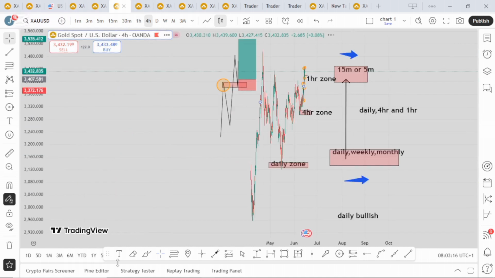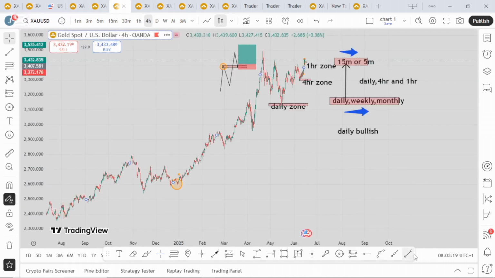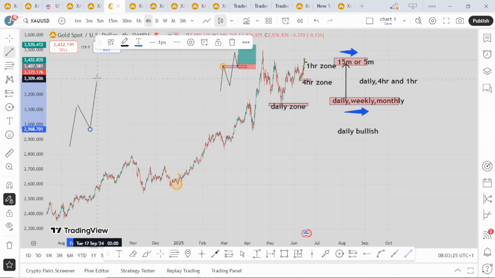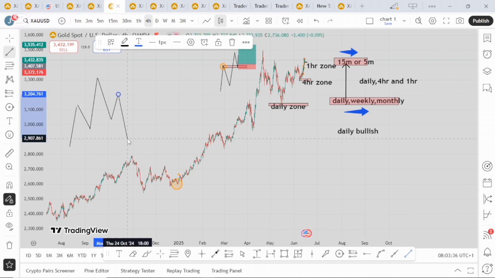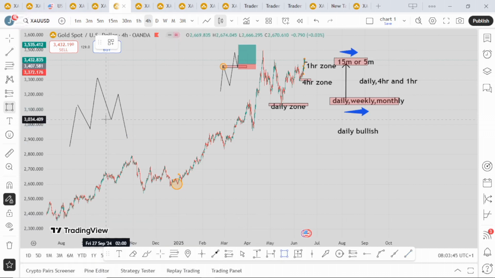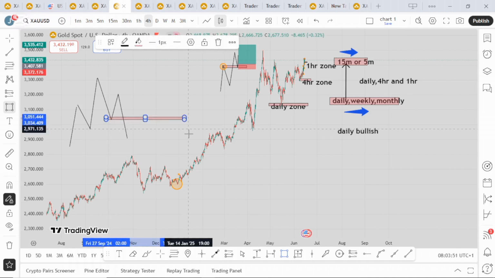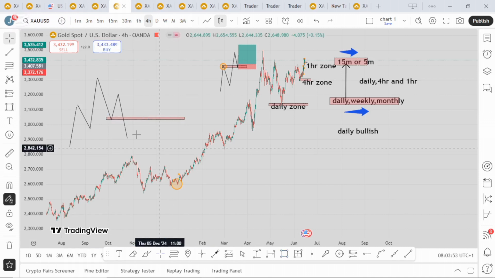Let me come back here. You can still trade using the shift of market structure. Now the example, let me use a bullish example. Price is going here, price is going here, and we are expecting price to not reach here. Then the next thing that we saw was that price went down and violated, let me say for example, maybe this is our daily zone. Remember we said we have three zones. Now price violated this daily zone. Even though we saw a violation of this zone, we are not going to take the trade.